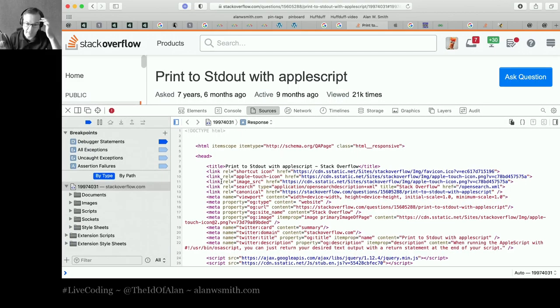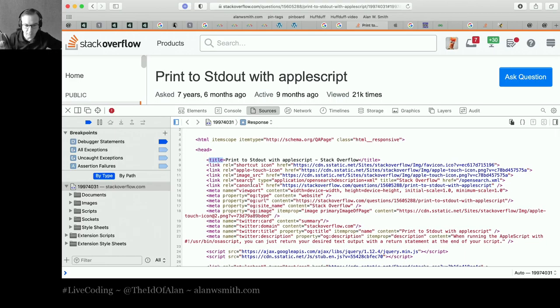So one thing I figured out last night, I was trying to grab the title. Why was I trying to grab the title? Oh, I was just trying to grab the title just to hit an element. And it turns out the way that you use Selenium to grab the title, you don't grab it as an element, you grab it as a method from the driver. Whatever. You can watch that.